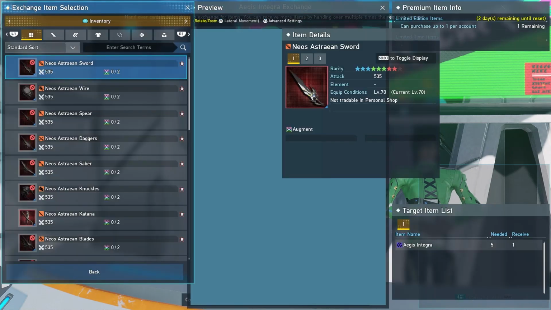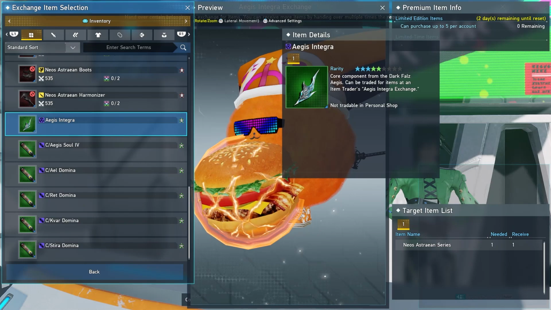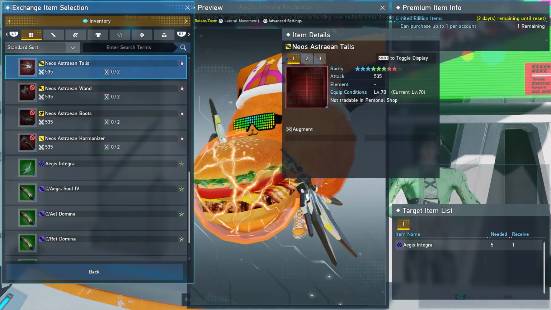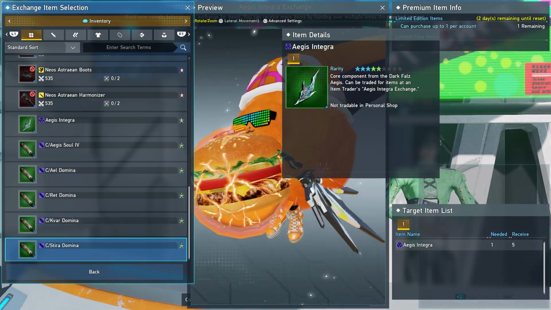And then lastly, we're going to mention the Aegis Integra exchange. Now, if you've been getting Neos weapons from Falls, you can trade in for 5 of these Aegis Integras a week. And then you can take the Aegis Integras and either get yourself 1 weapon a week, or you can get yourself some of these Dominas here and sell them in the player markets.